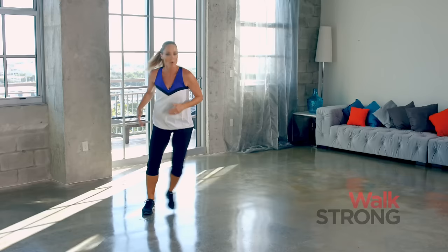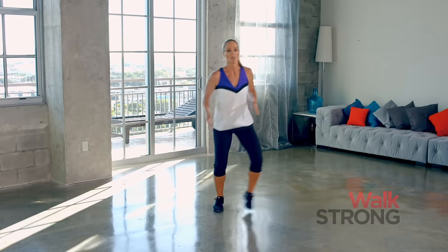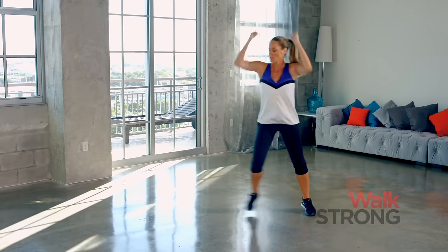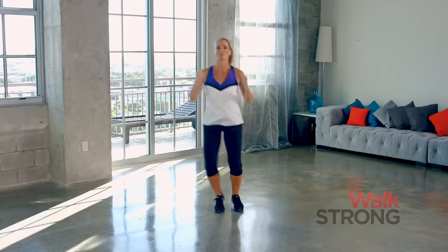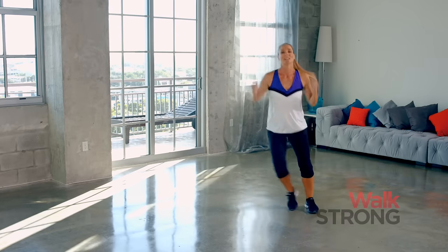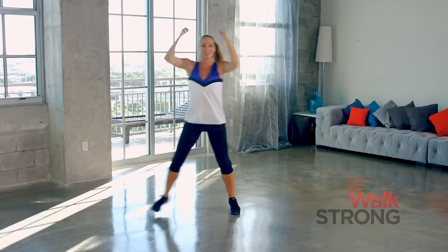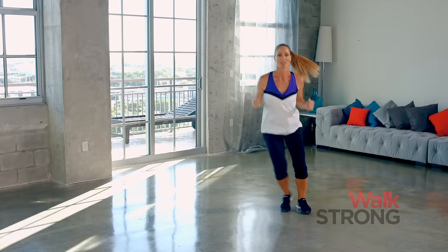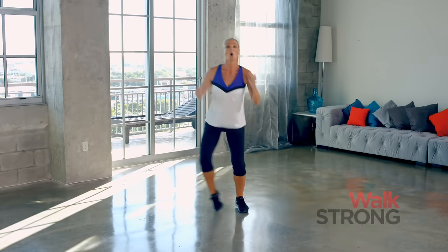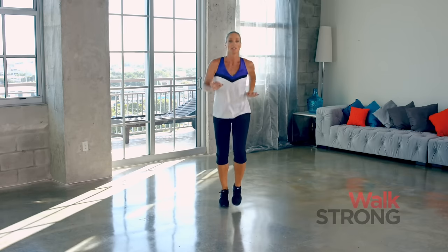So from here, I want you to keep this double side step, but we're gonna start to take both arms up and down into a little overhead punch. Good. So anytime those arms go overhead, heart rate starts to rise, right? Nice and quick. Good, you got it. Give me four, three, two, and one. Walk it out, or if you feel up for it, little easy jog.